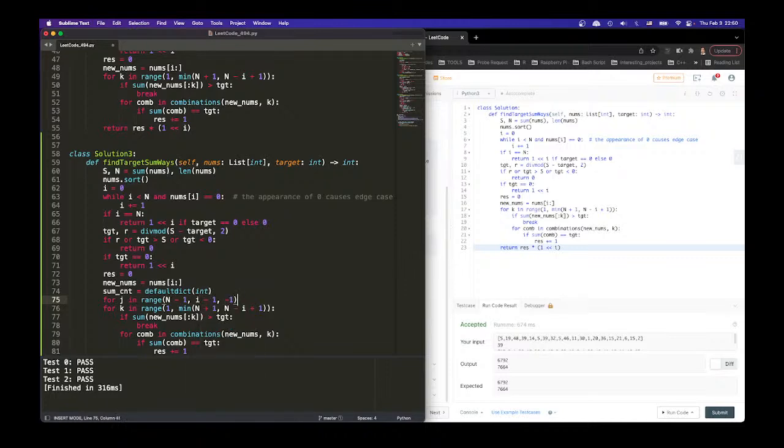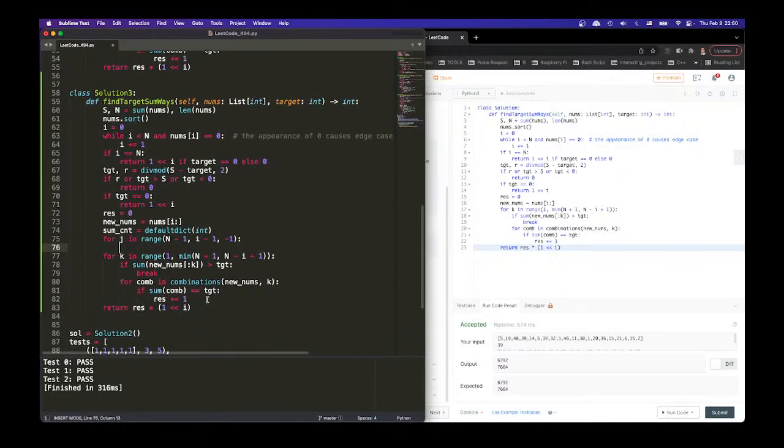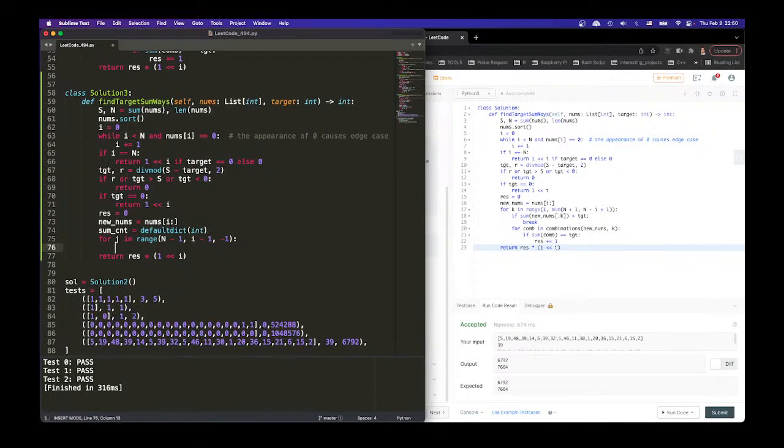And for every single thing, we're going to check, right? Check for what? Go through the dictionary.